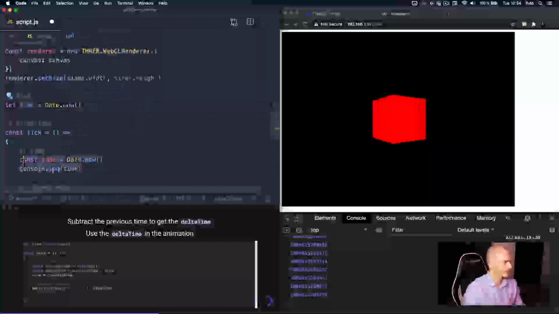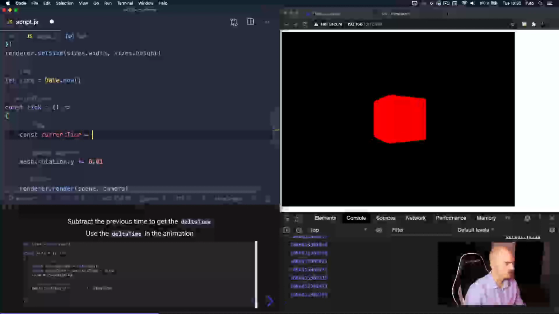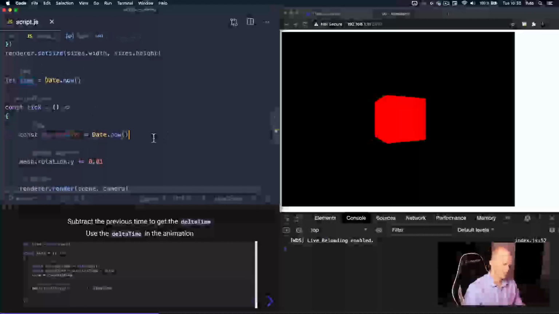Okay. Then, inside our tick, we are going to get the current time. So I cannot use the time variable, so I'm going to use currentTime and get the same thing, like this. And now I have the current time, I have the previous time. I'm going to get the difference between those.